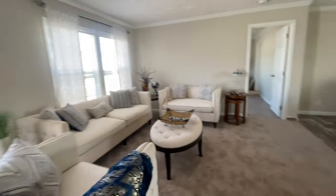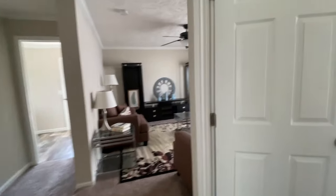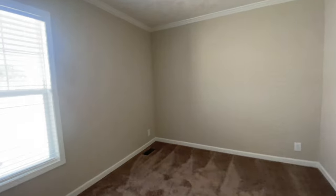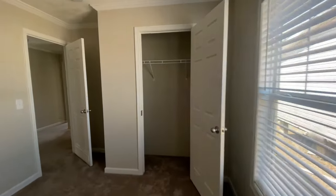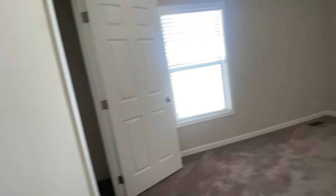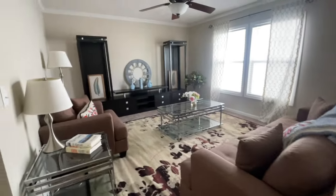Let's take one more look at this open space before we check out the additional bedrooms. They are down this long hallway. The first door to the right is an additional bedroom — a nice size room with carpet. There's your closet right there. I love the darker carpet in these bedrooms; it's much nicer than light colored carpet, which could get dirty easily.